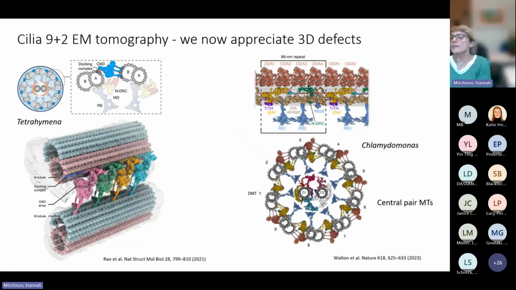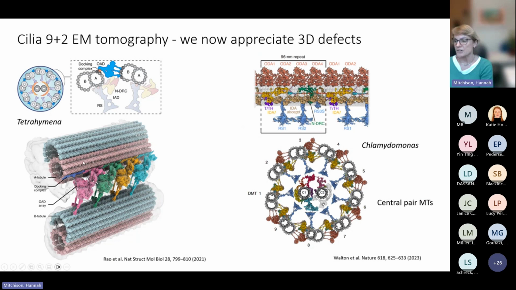So on top of slicing through a cilium and looking at the cross-section, the arrival of EM tomography and 3D imaging and even atomic models, which started in ciliate organisms and which we can now see emerging even for mammalian and human cilia, has dramatically changed what we know about the structure of cilia.